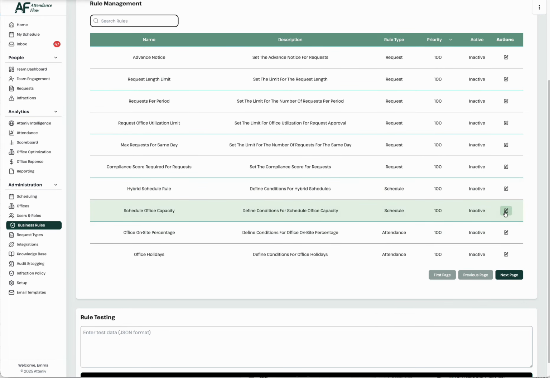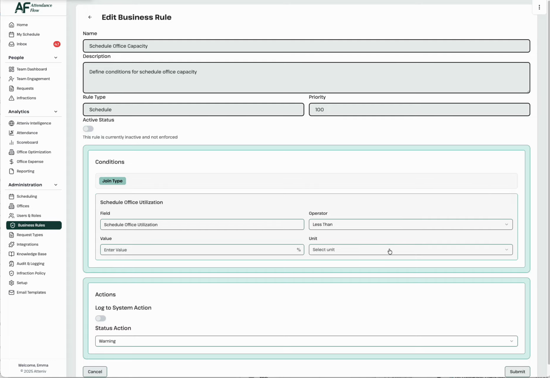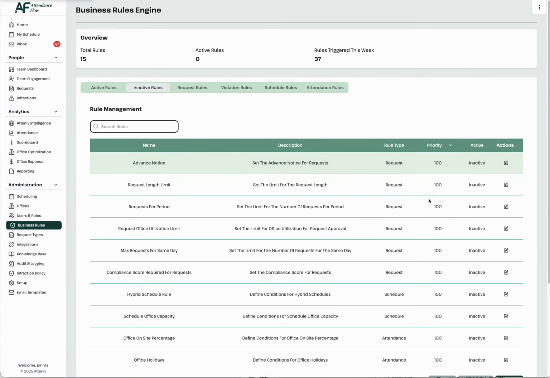We look at another one here, for instance. This particular business rule, and some of them are tailored and geared towards notifications, and that's what this one is specifically associated with. So when your office utilization percentage reaches a certain amount, you could, for instance, create an alert, which would then be sent to the appropriate role or individual within that role. So these business rules provide really all the full customization that you need.